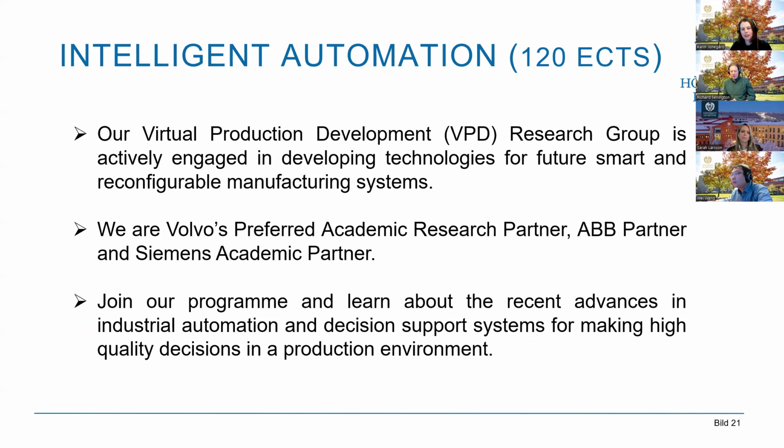Our virtual production development research group is actively engaged, as has been seen from this presentation, in developing the technologies for future smart reconfigurable systems. And these education programs have come out of this research group and are integrated with it. We are Volvo's preferred academic research partner. We are a major ABB partner in education and a Siemens academic partner as well. And we invite you to join our programs and learn about the recent advances in industrial automation and decision support. Thank you.